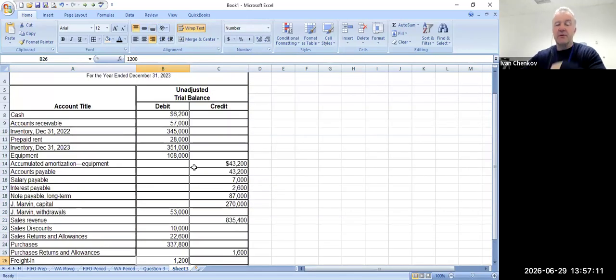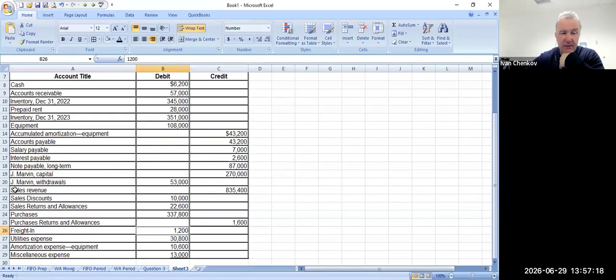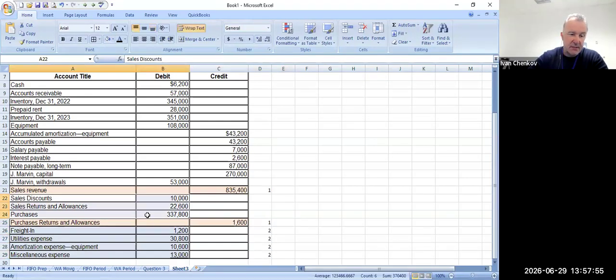So we have to close all those accounts. How are we going to close them? Very simple. First thing first, on the first stage, we have to close sales revenue, and then whatever else has a credit balance, and that will be the purchase return allowances. That will be our first closing entry. The second one: we have to close the expenses, that's number 2, plus everything else that has a debit balance, which is sales discount, sales return allowances, and purchases. We're going to close all those as well.